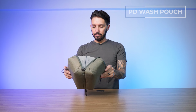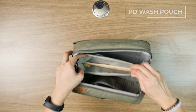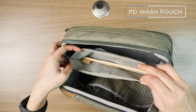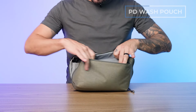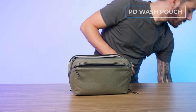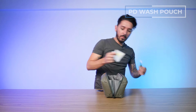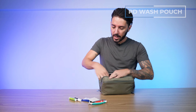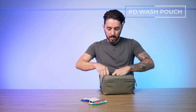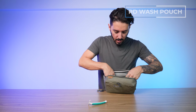Let's pack you out. I'm gonna put this back where it was because I feel like you belong there. So toothbrush right there. You could fit a couple toothbrushes if you wanted to. Magnetic closure, fantastic. On the outside, we got this small pocket, which I think is another good location for a backup toothbrush. For the mesh pockets, I like to put my tiny stuff in there, I'm sure as you know, just so it keeps it all organized and it doesn't get lost. Floss, nail clippers, Band-Aids, earplugs.